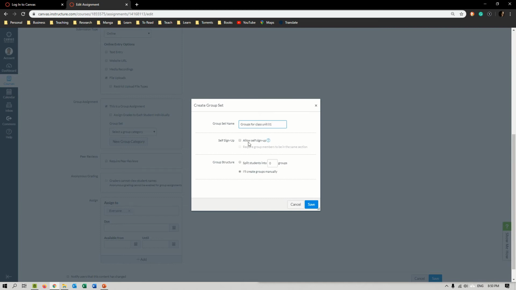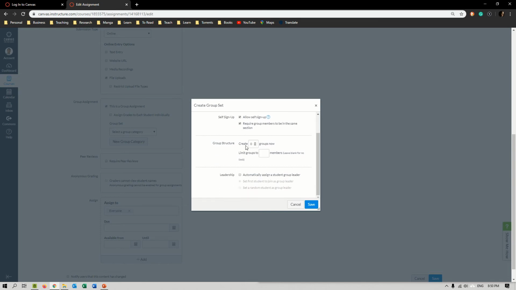Then here you have a couple of options. For example, you can say allow the students to self-sign up. So that means that they would assign themselves to the teams they want. You can also require the group members to be in the same section, which I strongly advise. In terms of group structure, you can also say I want to create 6 groups, and I want to limit the group to 5 people per group, for example, and then the students would assign themselves.